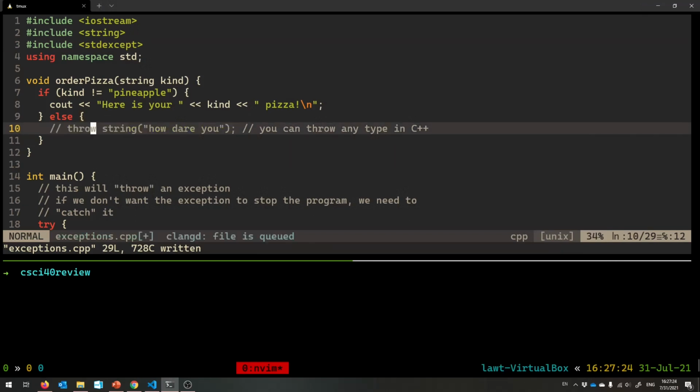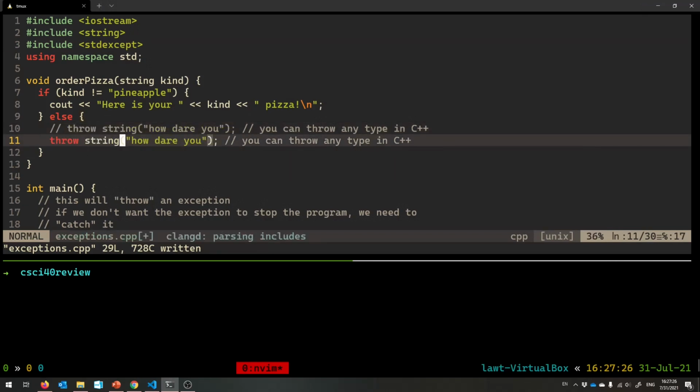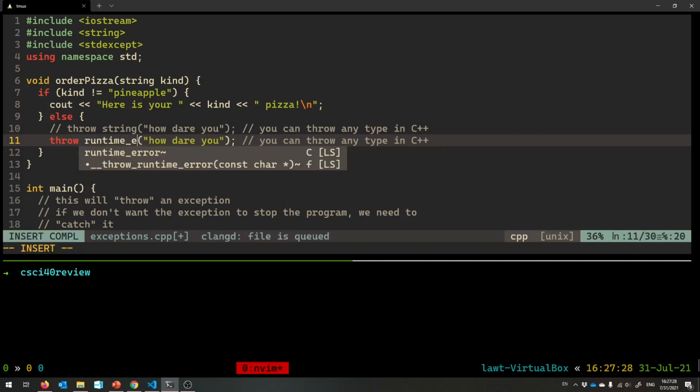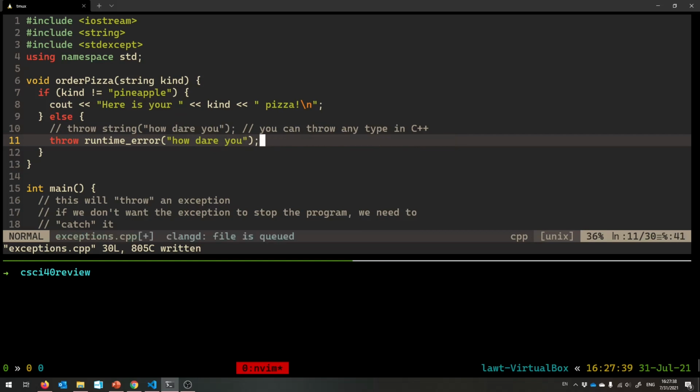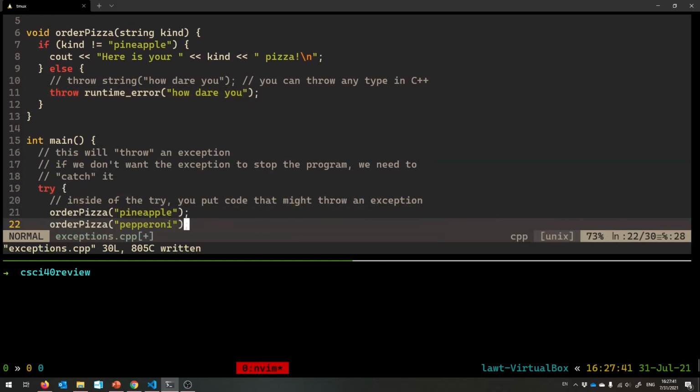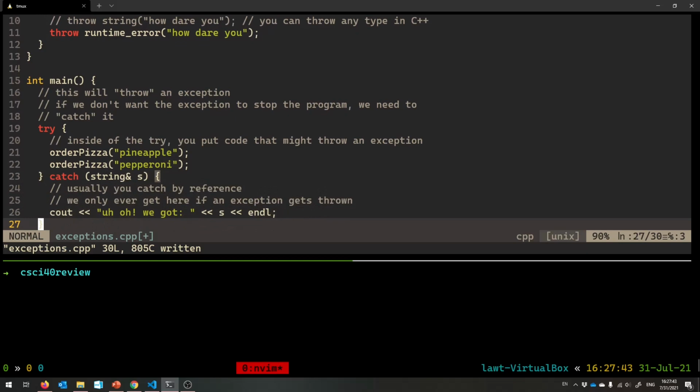So instead of this one, we'll throw a runtime error, and then you give a description inside. So normally instead of a string, you would throw a runtime error because it has a string inside anyway. Okay. So there's that. And now, instead of catching just a string, catch multiple things.